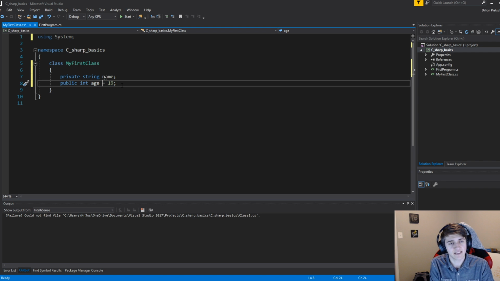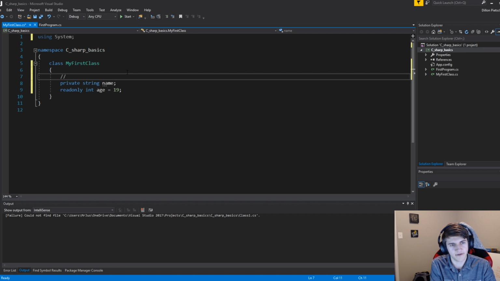So we have these kind of access modifiers, but it also appears that there are things like the read-only keyword, which is weird. I've never seen this in a language before, but it means that basically this is a constant. It's just another way of writing constant. So once this is created, it can't be changed. Nothing can change it after this variable is created. So this would be important for, I don't know, say somebody has a bank account and they have the account number and routing number. Like, you don't want those to change. So that would be an example of using read-only. And so we have already gone into this, but these are our fields.